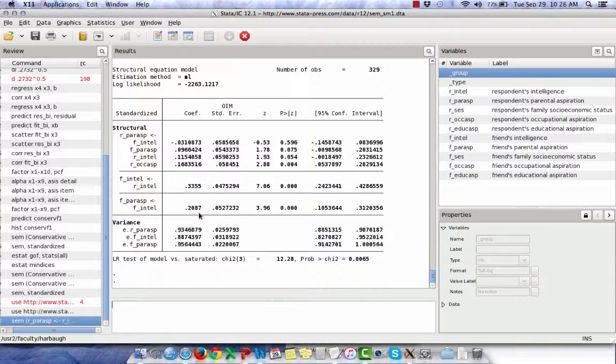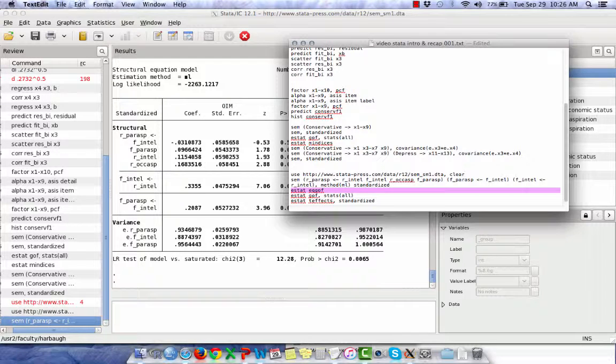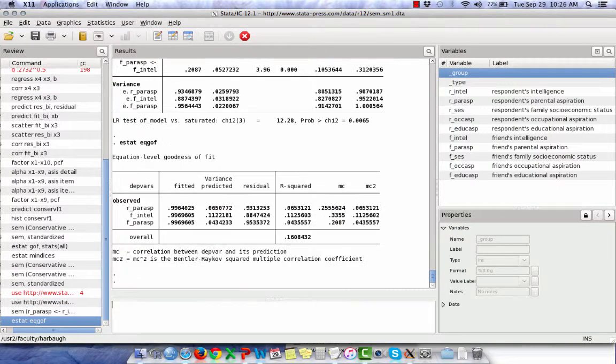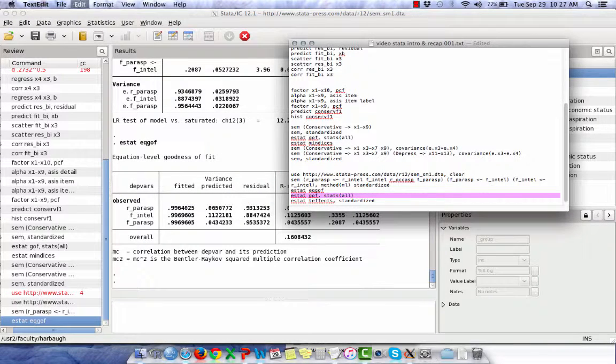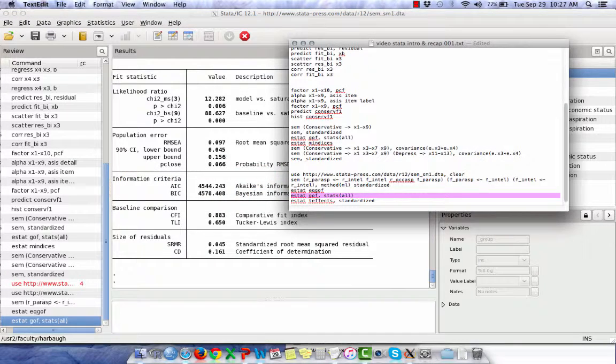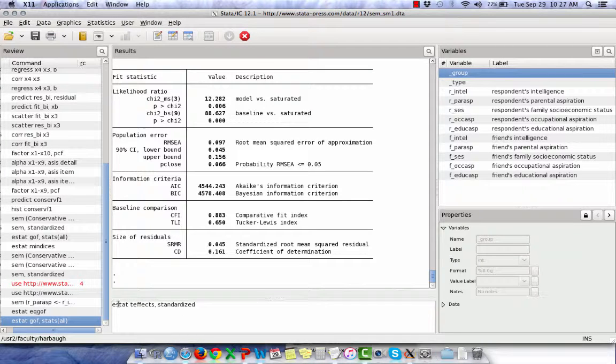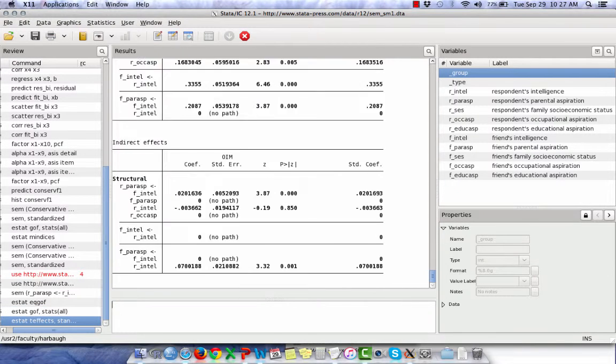And it gives me the coefficients for each of the paths that are associated there, and also different measures of the variance. Now, one of the things that I can now do is I can obtain information such as the R-squared values for each of my predictors. So here are the R-squareds for each of the variables that are technically endogenous variables in the model. I could obtain a measure of overall fit for the model that I've just drawn. And last but not least, I can also have Stata generate directly for me the total effects. So it estimates the statistics for the total effects, and I'm going to have it report it as standardized values.